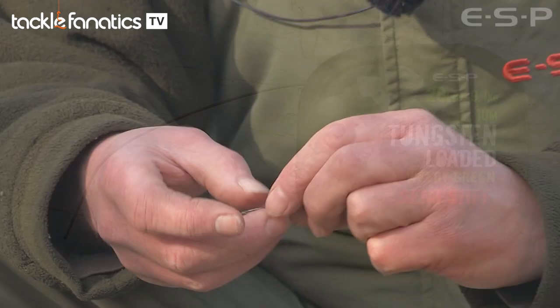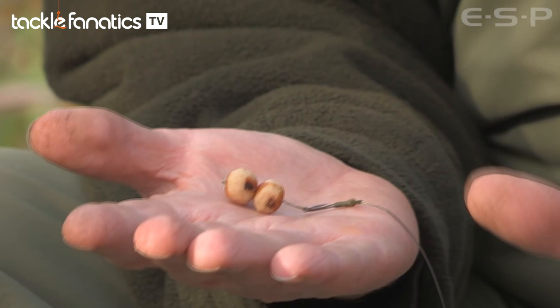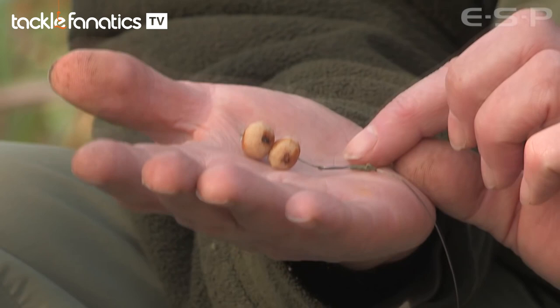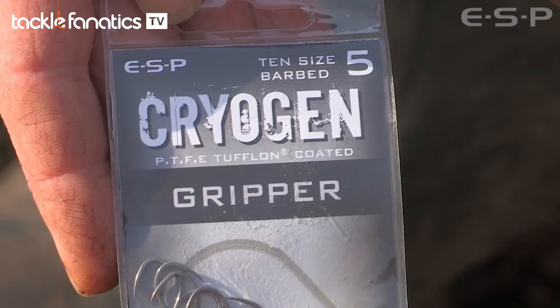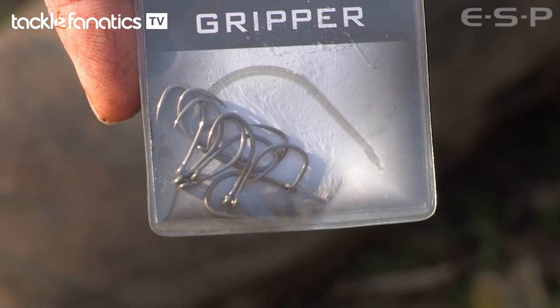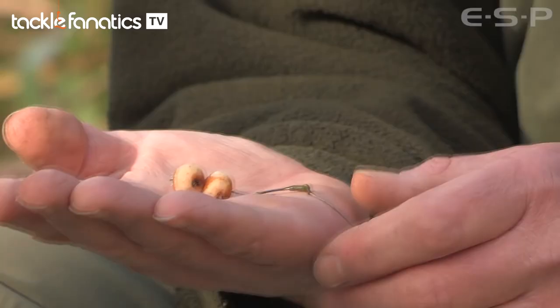Hook-wise, I use two different hooks with it. If I can get away with it I do like the barbed hooks - they are thin wire and a lot of people I have shown them to are not sure about that. But if your tackle is balanced then I have had no problem with them whatsoever - in fact I have just landed the parrot on one of these. But if it is weedy, summer and what have you, then I would be on the Cryogens - definitely the Grippers in the fives or sixes. The five is a real strong hook; you are never ever opening that out no matter how snaggy or weedy it is. For a finer presentation they are lighter, really suited to winter, very sharp and I love them.